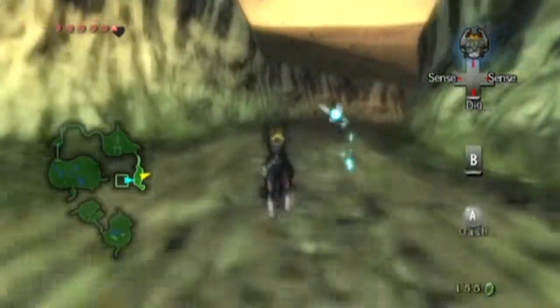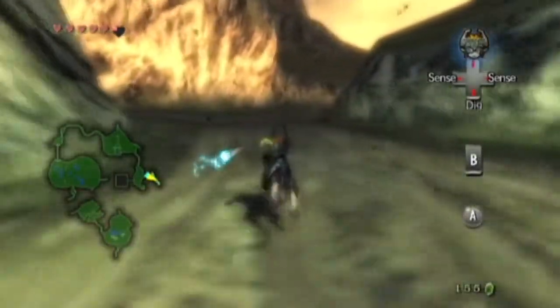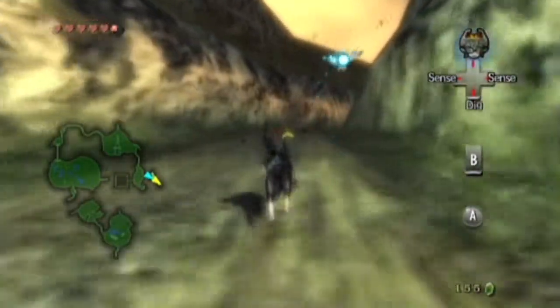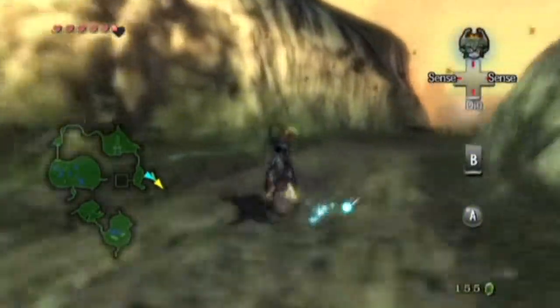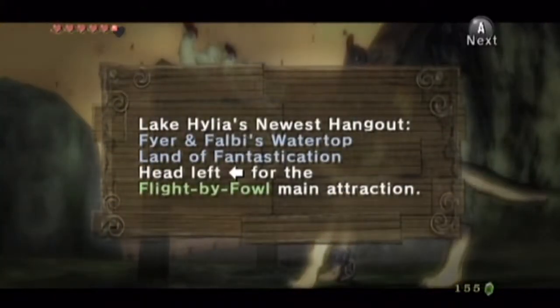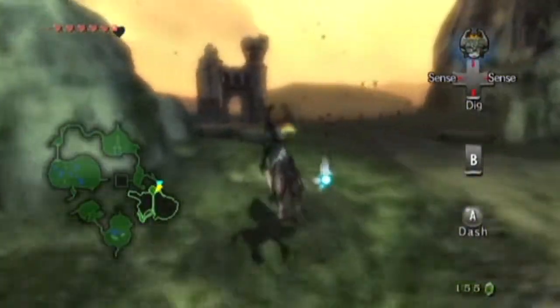Of course I do. Look how much of the Hyrule field map is starting to fill out now. It really is. Can't go up there, can we? No, we need bombs. And obviously wolves can't use bombs. That's ridiculous. Sorry, checked if my mic was on. Okay. Check this sign. Like Hylia's newest hangout. We'll be checking that out later on, Flight by Foul. It's bizarre, but you know, I'll show it you once. You can get a heart piece from it anyway.